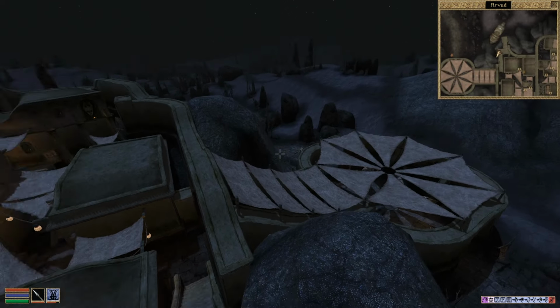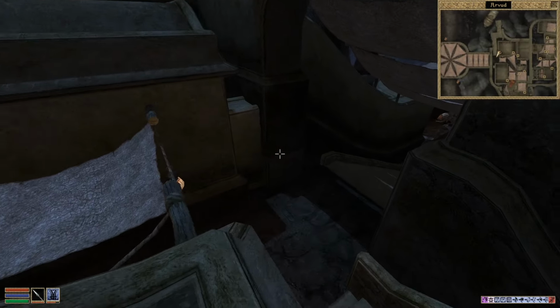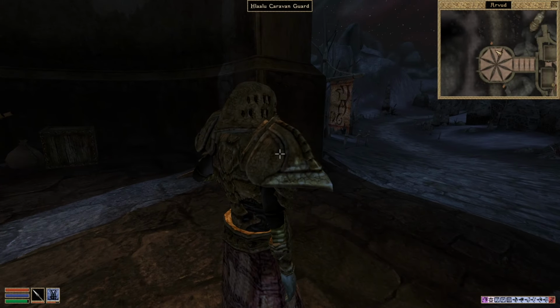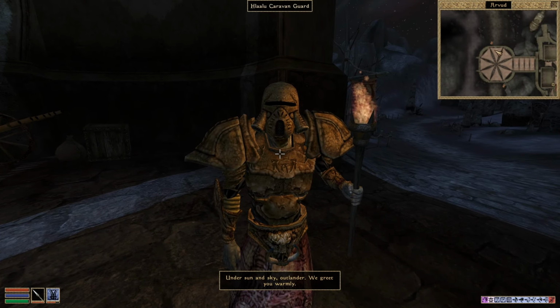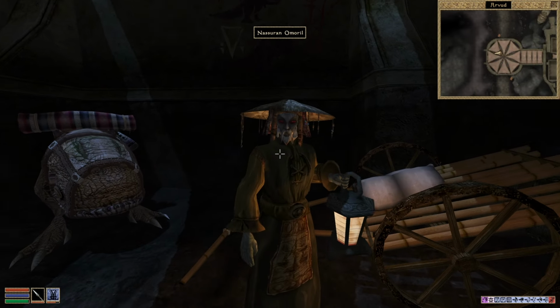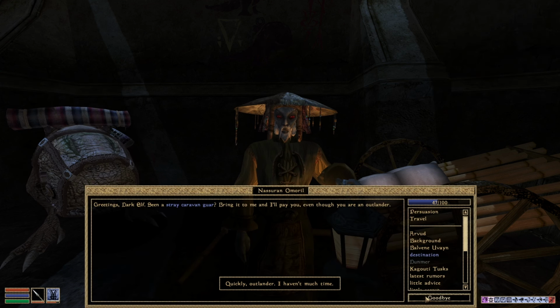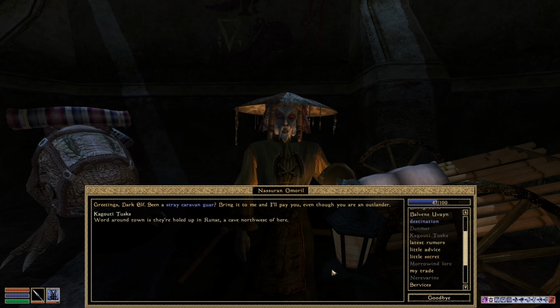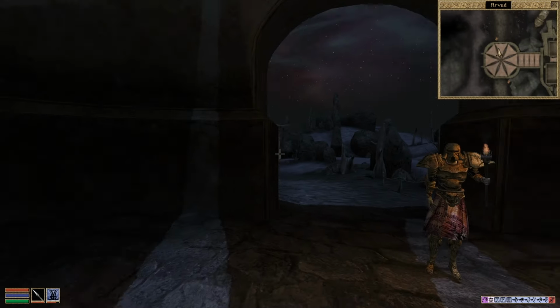Okay, let's ask around here again. Let's see, who should we ask, I wonder? How about one of these guards out here? Hello. Under sun and sky, Outlander, we greet you warmly. Oh, I can't ask. Okay. Well, what do you know? How about you? Quickly, Outlander. I haven't much time. Greetings, Dark Elf. Seen a stray caravan Gwar? Bring it to me and I'll pay you, even though you are an Outlander. Do you know about the Kaguti tusks? Word around town is they're holed up in Renat, the cave northwest of here. Okay, let's do it. Northwest?